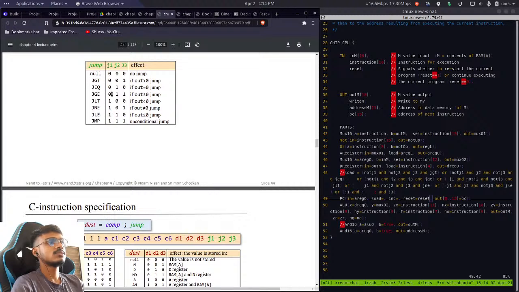So this J1 is 0 for these three conditionals: greater than 0, equal to 0 and greater than or equal to 0. And if it is 1, then it is either less than 0, not equal to 0, or less than or equal to 0. Maybe I can use this pattern to simplify my function.